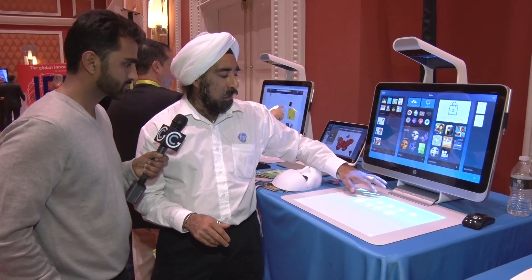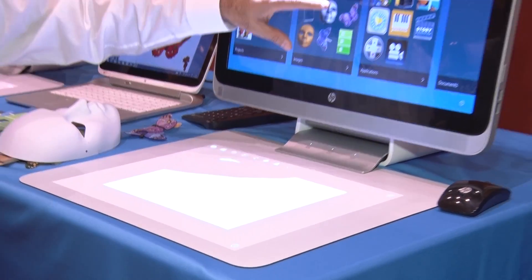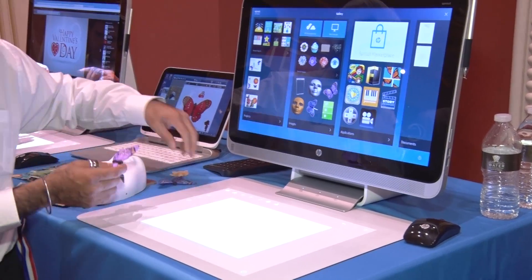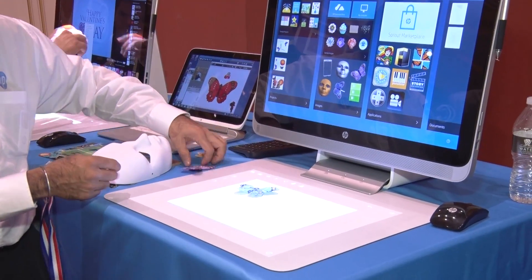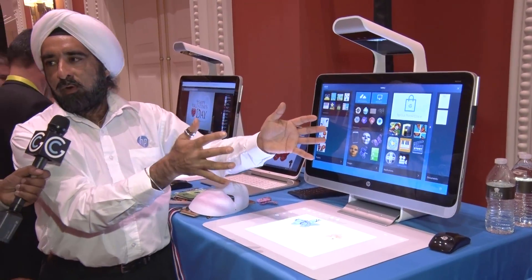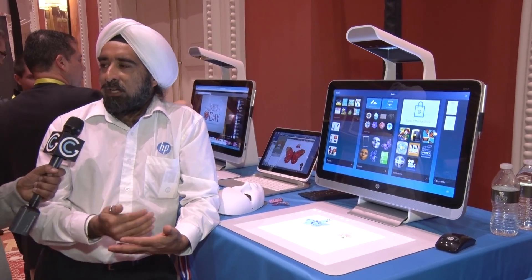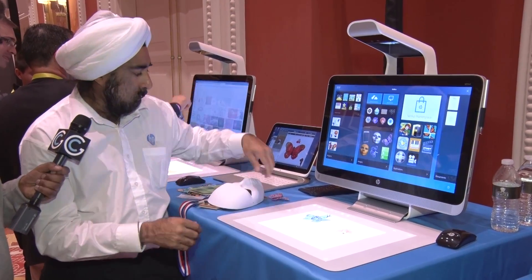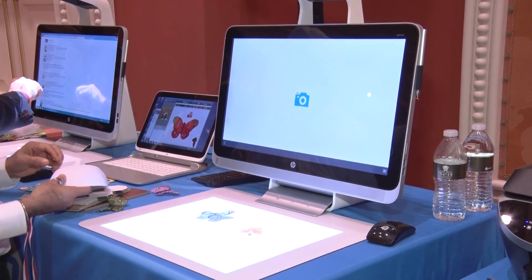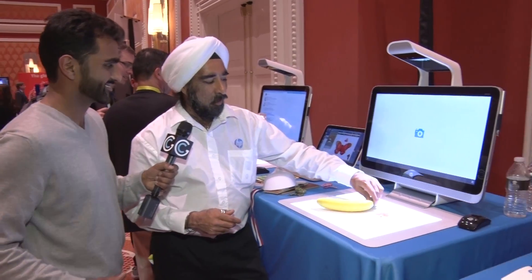I'm going to start out here with an HP application called Workspace. We call this the canvas and we call this the gallery. What I'm going to do over here is capture the butterflies — actually I like this butterfly better — and a starfish. A lot of us are told by about age 10 we're no longer creative. This allows technology to work for us, as opposed to the typical approach where we are working for technology. For the record, I have no idea what's about to happen, so I'm really interested.